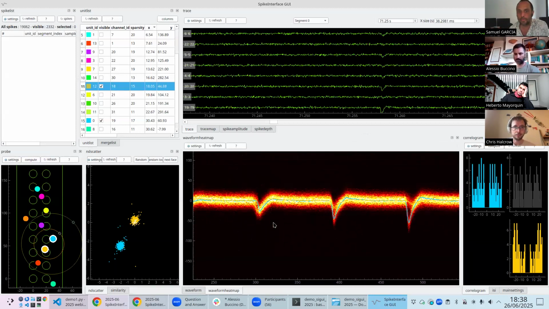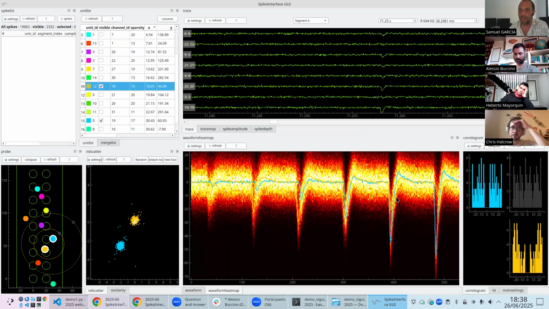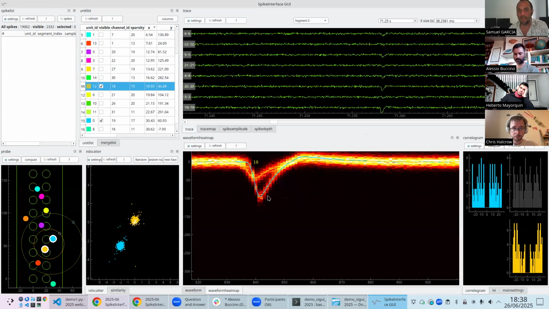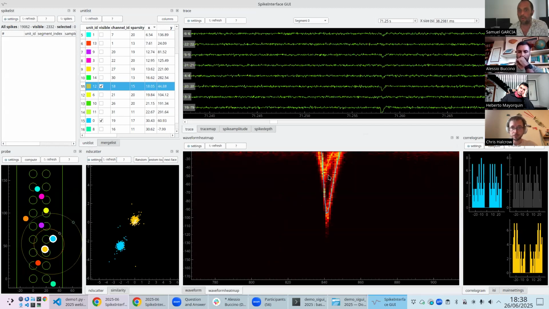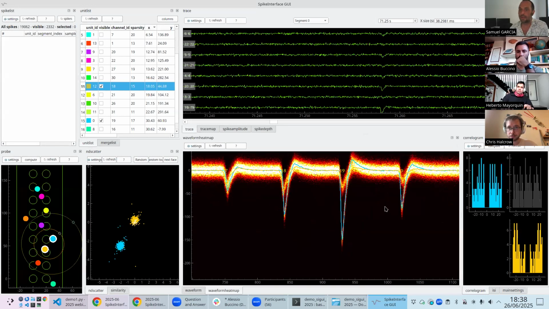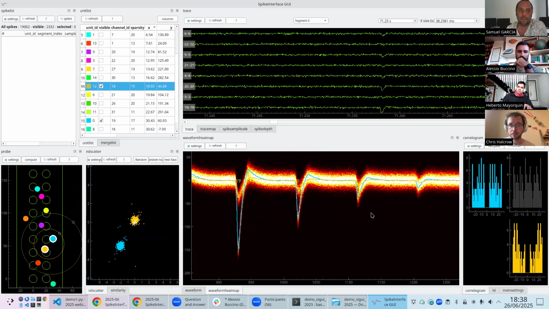And this is a useful tool because if you go to this channel, you see that the 2 waveforms are not discriminated on this channel. What you want to look for is somewhere a channel that discriminates at the distribution level. So in short, you want enough discrimination here. I think this is a cool tool. And here, of course, it's pretty easy because you have a big dip between the 2 distributions of these 2 units. So it's a new way of looking at it. I know that many tools like Phy are using it to plot all the waveforms, but I think maybe this could be a better way.